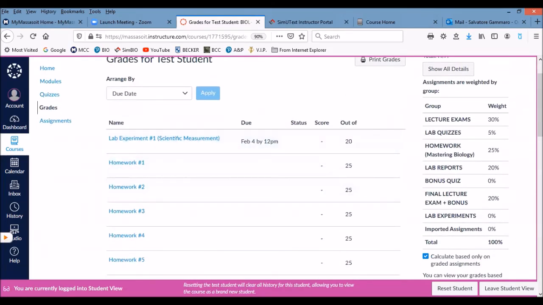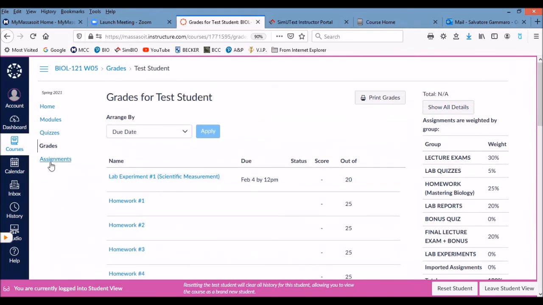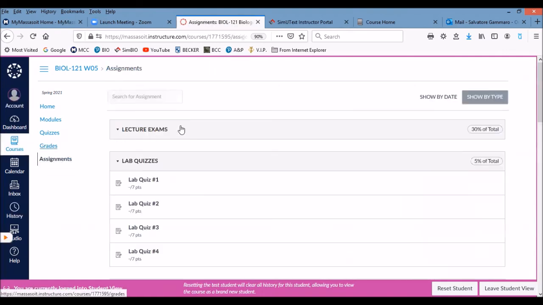This breaks down what everything is. And then this is something I'm toying with. I'm not too sure if I'm going to use the assignments area, because the items in assignments are also found in other places, so I don't know if it's going to confuse you or not. I'm trying to decide whether I should use this. But let me just show you what it does have.